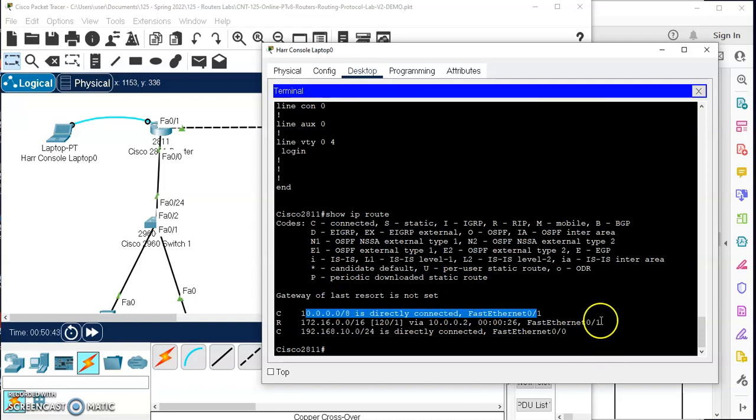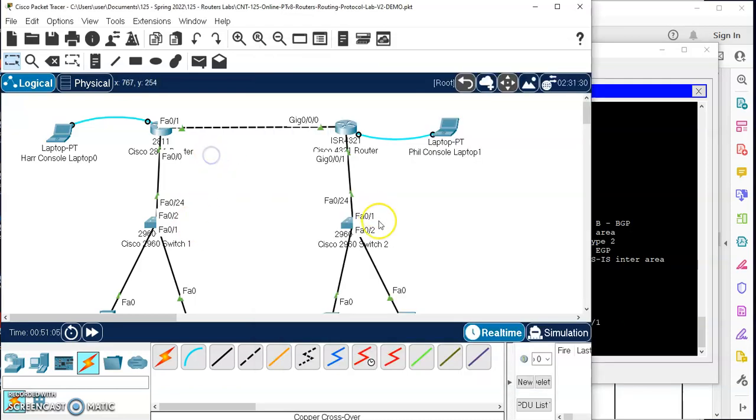Now, the third network in here, if I look closely, was learned through, well, R tells me RIP. That's what the key up here says, RIP. It says this 172.16 network, I can get to if I go out the Fast Ethernet 01 port and go to this IP. Well, if I look at it, the 172 network's over here. So it goes, okay, if I go out the Fast Ethernet 01 port to this IP, which is 10.0.0.2, I can get to this network.